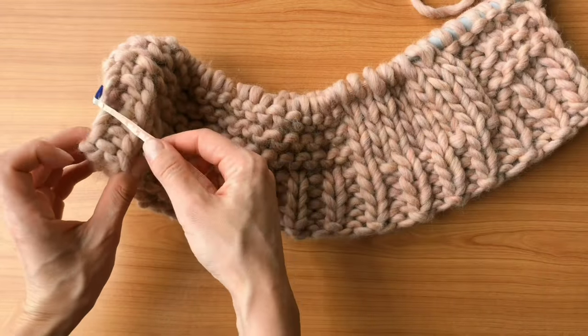On row 41, which is the right side, we will work a decrease. I knit 2 stitches together and this will leave me with 12 stitches for my size.